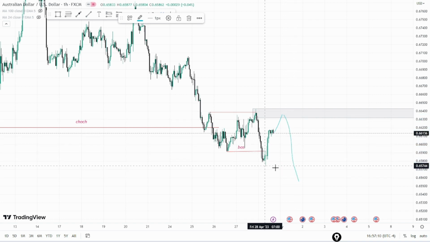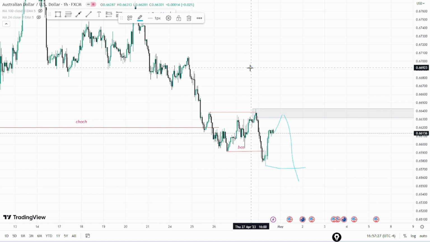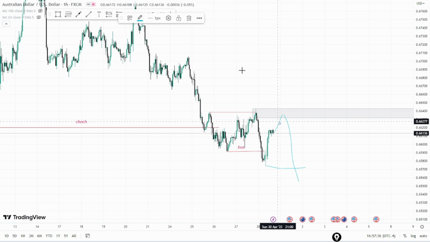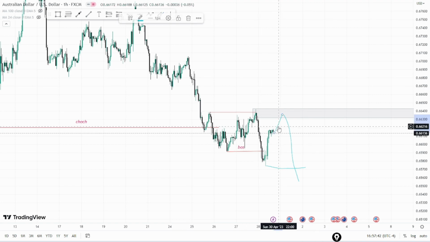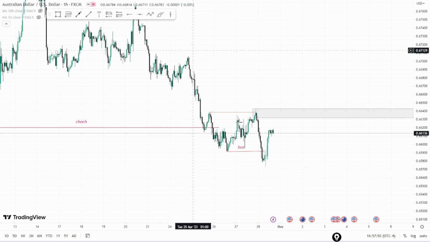So then our first take profit will be here. That's where I would like all of us to put it, if you will be taking this trade. I will need us to take our profit there, if you will be taking the trade with me whenever it happens. I'm not sure when it will play out, but as soon as it does, I will make sure that I'm in a trade and I will keep you posted. So in a nutshell, that's how I see it on AUDUSD. This was a trade breakdown or trade analysis for AUDUSD.